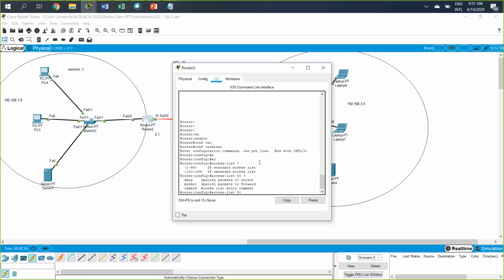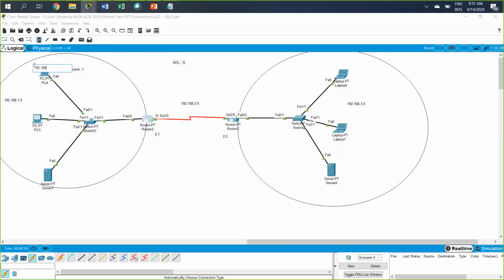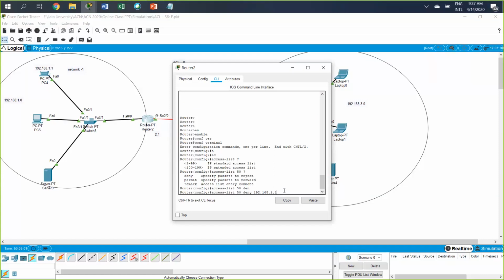Now I'm going to set 50 as the access list. In this access list, I'm going to deny, what is that I'm going to deny? I'm going to deny 192.168.1.1. So who is 1.1? This fellow is the 1.1. If you see here, this fellow is the 192.168.1.1. So this fellow, I'm going to deny. Okay. And similarly, I'm going to say access list for the 50 profile, I'm going to permit whom? Any other. Remaining all other people, I'm going to permit.